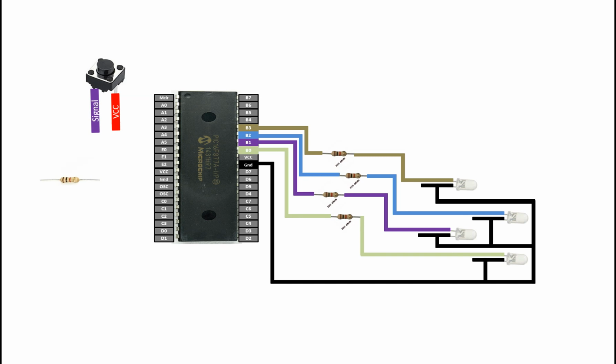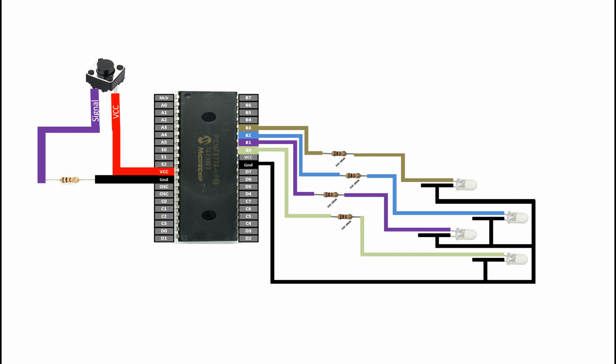This resistor will decide either the button sends a 0 or a 1. As soon as the button is pressed, either it will send a 0 or a 1. It depends upon how we connect this 10 kilo ohm resistor with the button, either in pull up formation or pull down formation. Now I will connect this resistor in such a way that as soon as the button is pressed, a 1 will be sent. Now for that, first of all, the VCC pin connected to the VCC pin of the PIC like this. For the signal pin connected to the one end of the 10 kilo ohm resistor like this. From the other end of this 10 kilo ohm resistor send it to the ground like this.